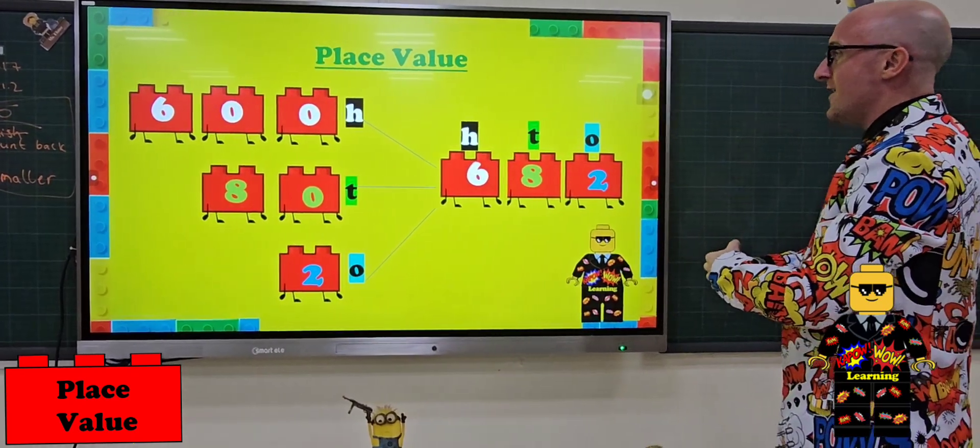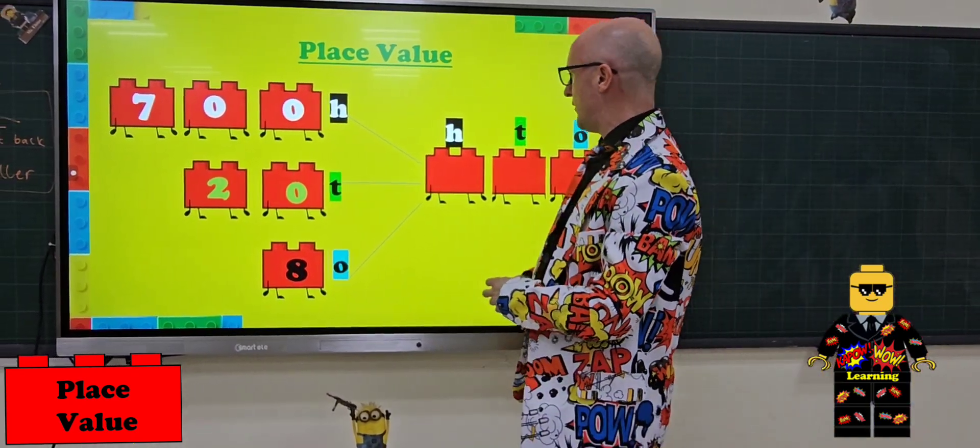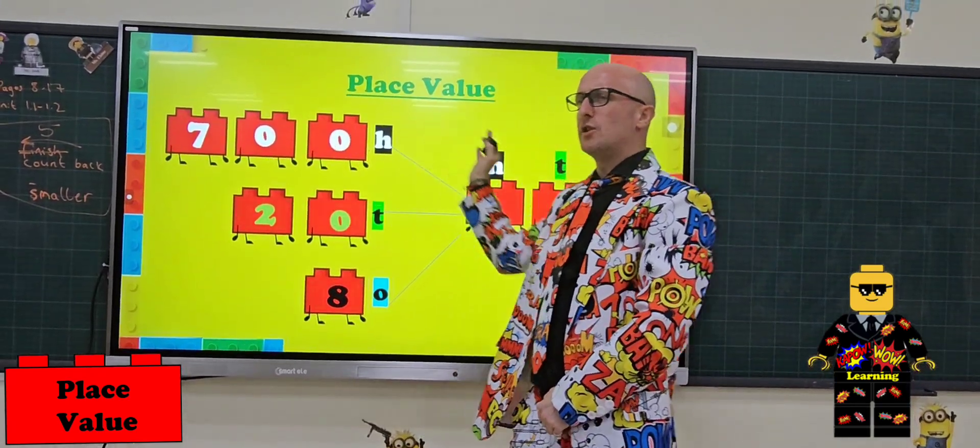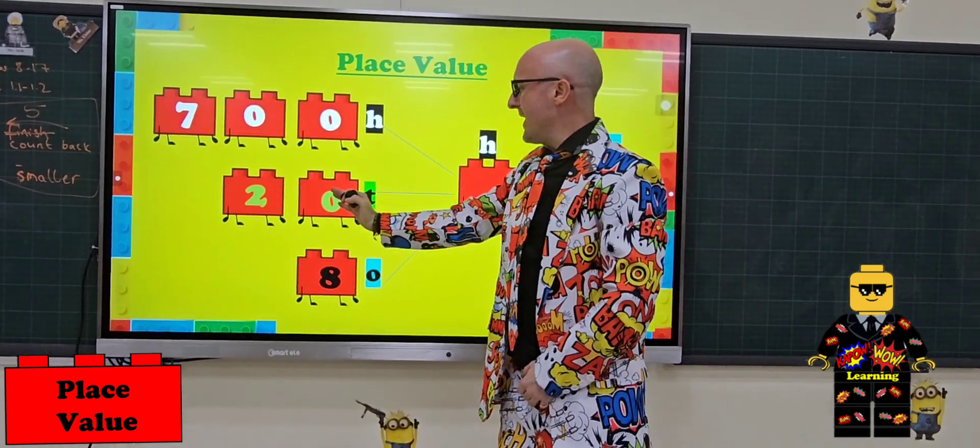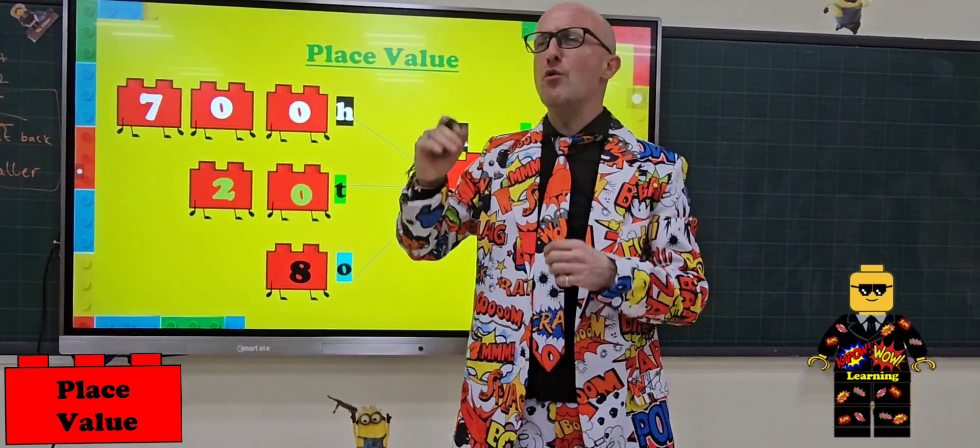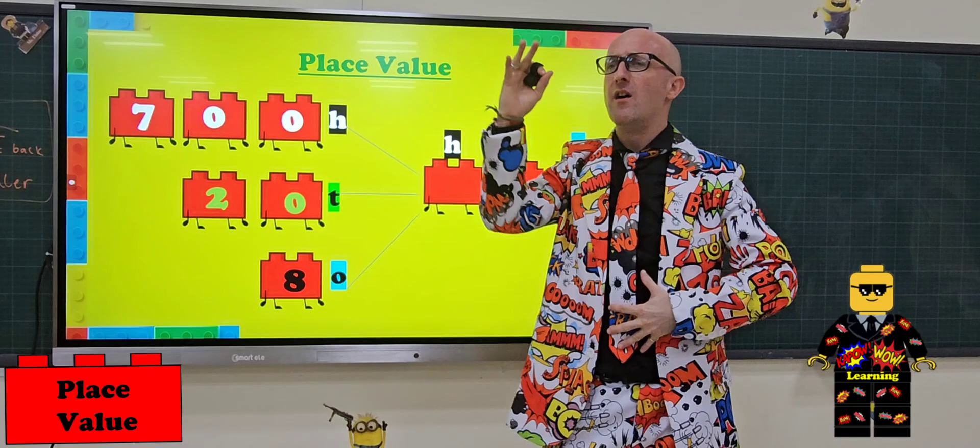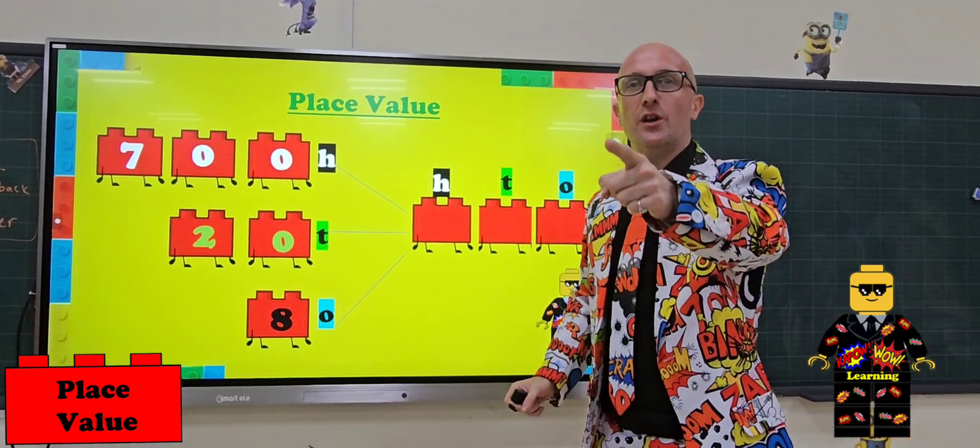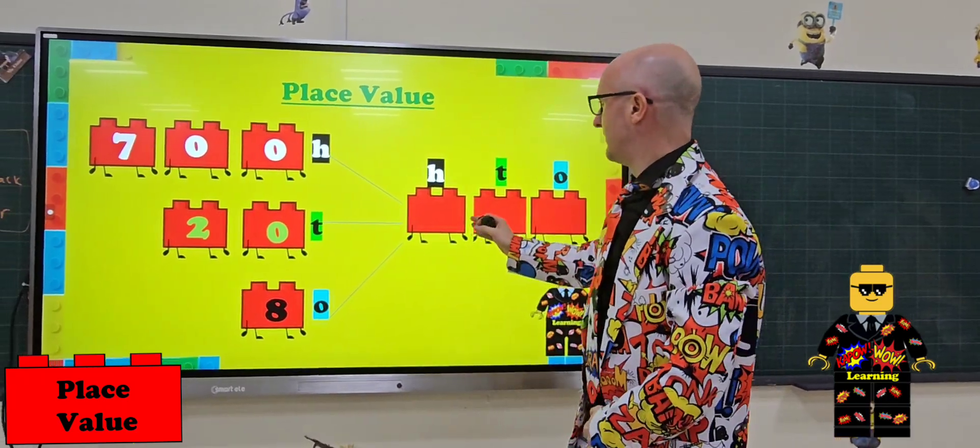Wow! That's a Kapowow. And now this one is slightly different because we're going from the partition, the place value, into the number. 720 and 8. If the answer is 654, don't say 654. Say 6, 5, 4, the numbers. So, what should the number be here? Let's go to... Hang on. Cherry.